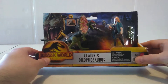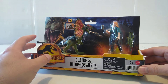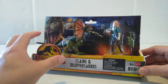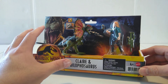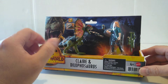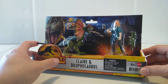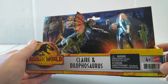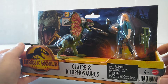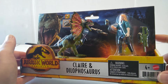This is a pretty amazing 2-pack. If you haven't seen the movie, I highly recommend you go see it. The Dilophosaurus itself has a pivotal role in the third act of the film. So if you're a fan of it, you're going to have to wait until the third act to finally get to see the Dilophosaurus in all its glory. This 2-pack does make sense after seeing the film — I do like the fact that they included Claire with the Dilophosaurus as a dinosaur-human 2-pack. It is very fitting.